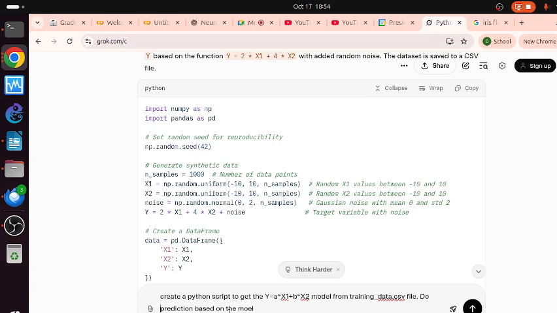Do y prediction based on the model from the predict data CSV file.